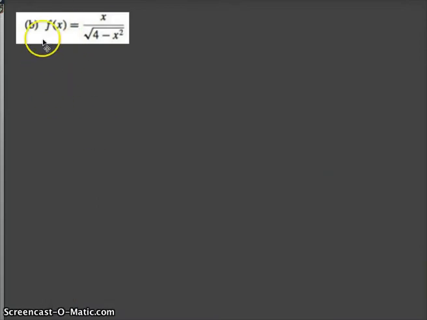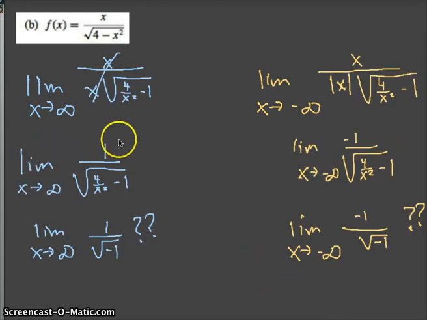Okay, quite similar, but just a little different because we have this negative here. So again, what we're going to do is look at the limit as we approach positive infinity and as we approach negative infinity. Just like the example we just saw, we're going to factor out an x or a square root of x or something like this. And we notice in the denominator now, it's the square root of negative 1, which obviously is an imaginary number. So how do we interpret this?